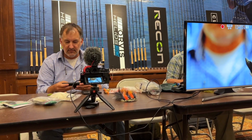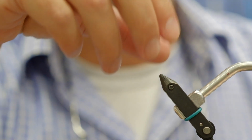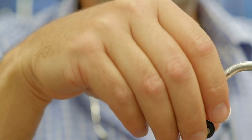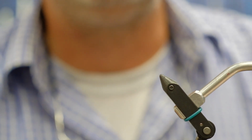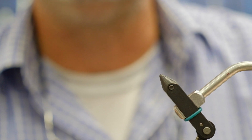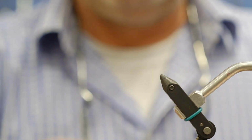So we'll get started. The little packages should have everything except for the final step when we tie the head on. That dubbing material we'll distribute at that time. When I was trying to sort all these out, I tried to pick out the best feathers for every one of them. But if you find you have a substandard hackle or marabou or whatever, feel free to come grab another package here and get a better one, or I have more feathers that you can sort through. So let's get started.